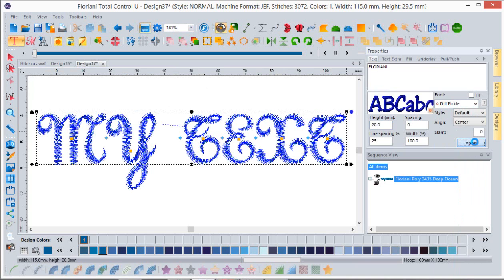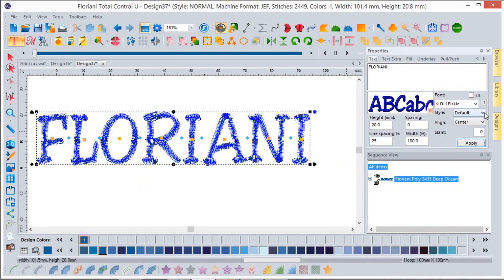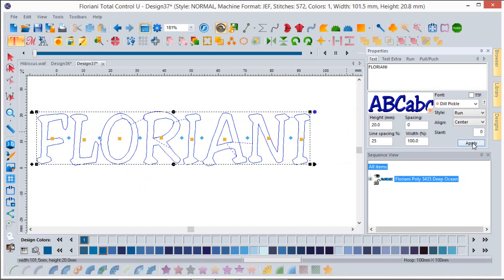And click apply. When you see that little O up there, right up here under style, you now have the ability to do it as a run stitch border. And this is going to expand, folks, but this is amazing. And many of the fonts now, and I believe, was it all 12, DJ?